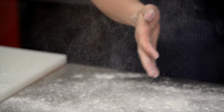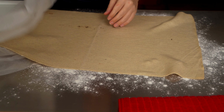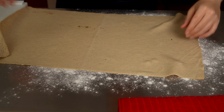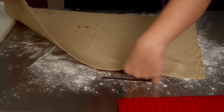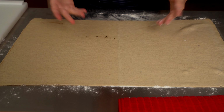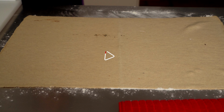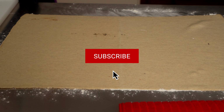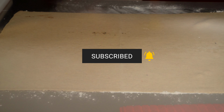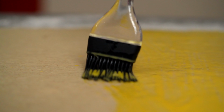And finally, it's time to wrap our filet in puff pastry. Now, we recommend you make the puff pastry at home, say the day before, but we know most of you won't want to make it from scratch. If you must buy the puff pastry, it's better to ask your favorite pastry shop to sell you some. They probably make big batches daily and will be happy to sell you a large piece. We've made ours from scratch, flavored with a touch of truffle. And let us know in the comments if you'd like us to post a video on how to make laminated pastry at home.